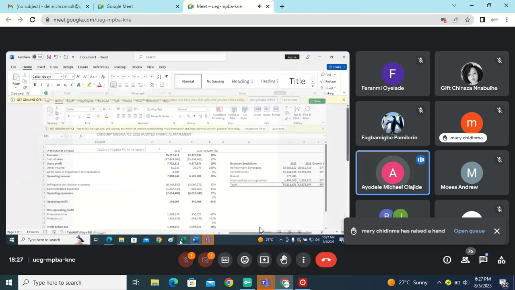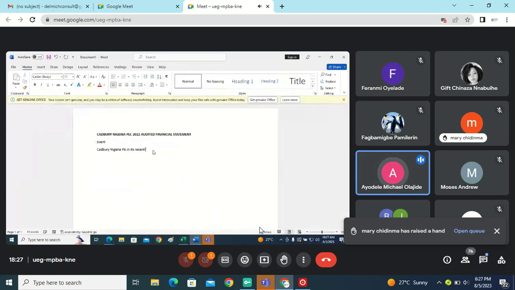So it recently released the 2022 audited financial statements. The statement said that revenue grew by what?